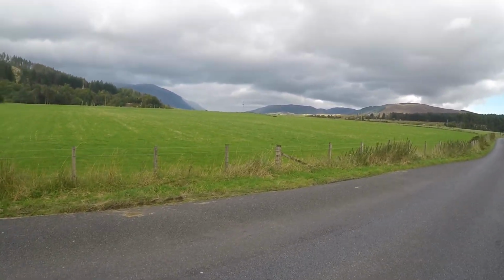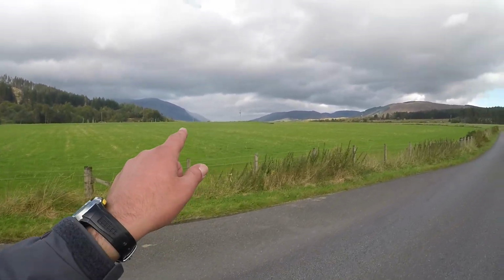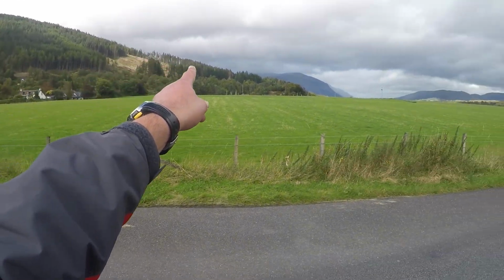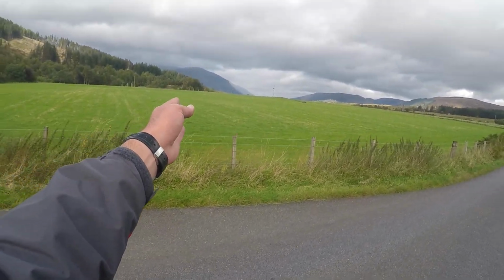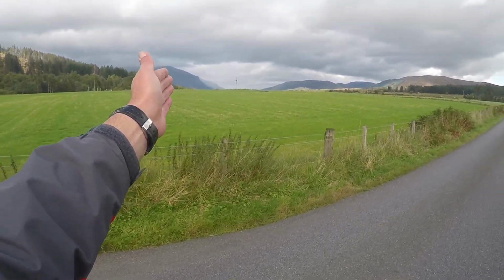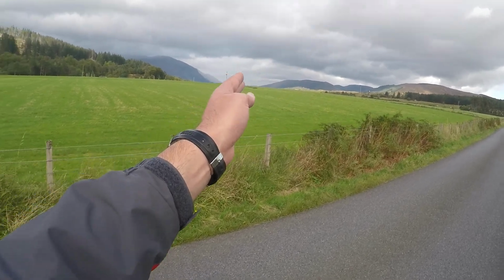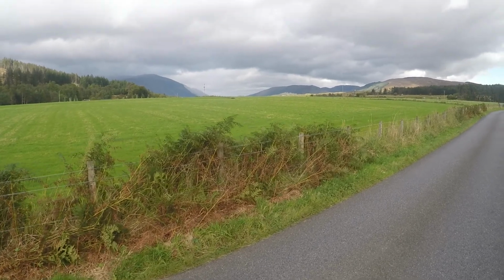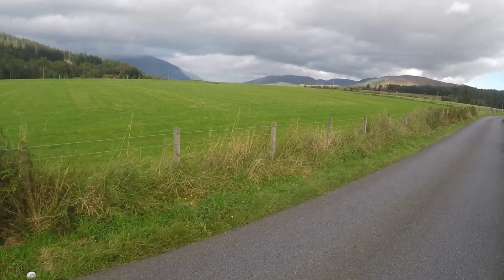Now tomorrow the forecast isn't too good, so I'm not sure how much filming I'm going to get, but basically we climb up that hill, climb up a bit of a hill, and then go along and drop down against the loch, and then from then onwards we're following the left hand side of the loch. Nice steep sided loch, all the way as far as you can see to the other end of the loch, to South Laggan. Can't remember how long. I think it's about 14 and a half miles. I'll check later and let you know.